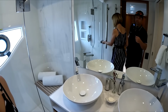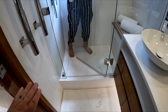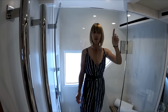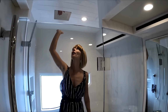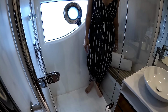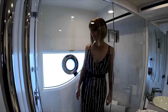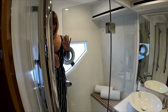The shower is a little step up. Oh, that's interesting. Because you're all the way outboard, they resolve the headroom because where you are, there's a sitting area, I think, and this comes up. So you have this headroom here. Oh yeah, it's great headroom. Absolutely. And it's a really good two-person shower. Plus this little bench here. You have an openable porthole, same thing. Everything is sensors. Love it. All right, where are we going next?